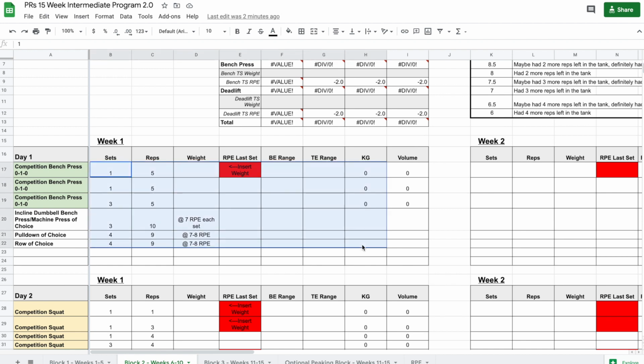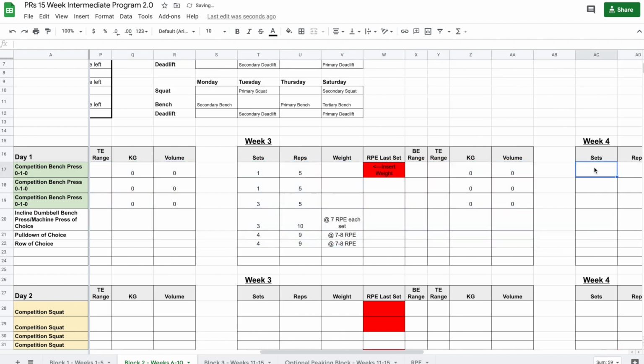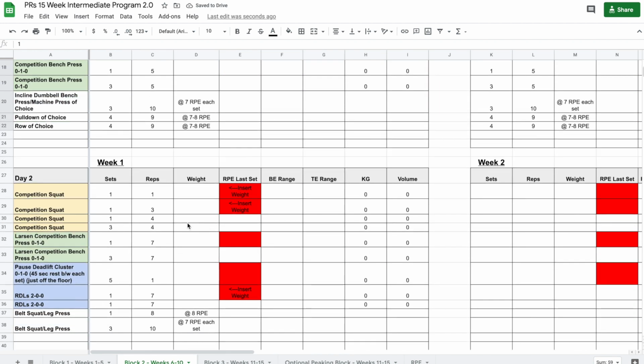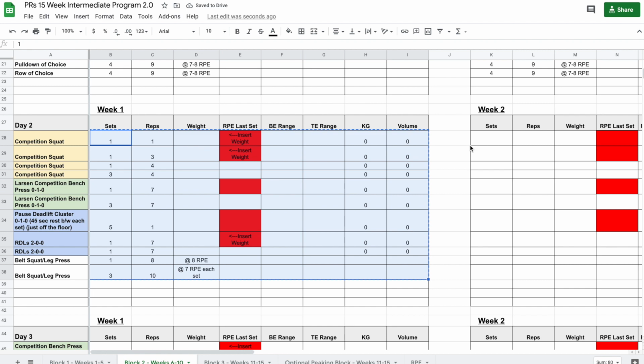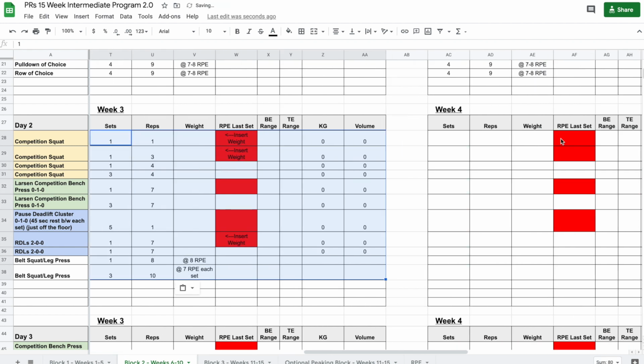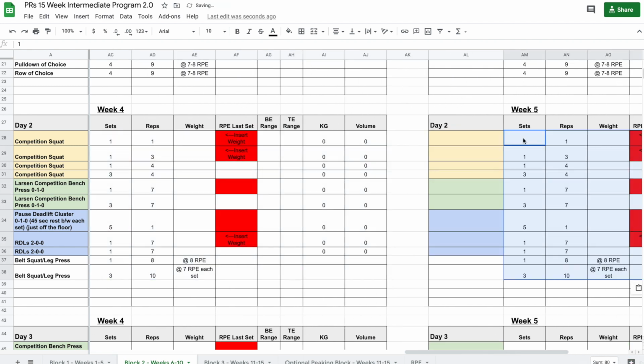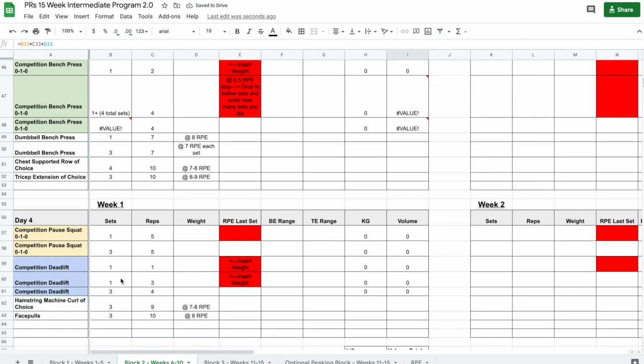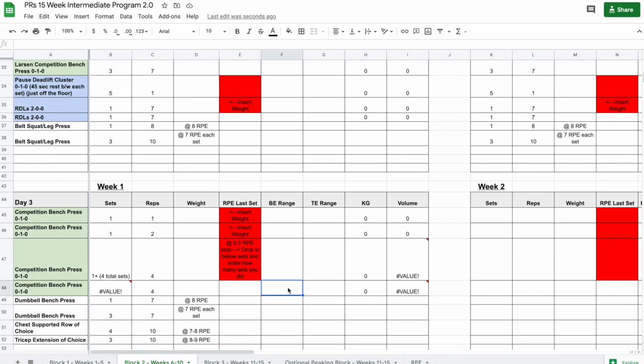So, all right. So we've got that template set up. Obviously, this is a lot easier to program this block because we're starting with already a framework to work off of, and we're just adjusting that a little bit. I'm keeping a lot of the same back off setups in place, mainly because if we start changing too much with back off setups, I think the only one I did was for deadlift. We start changing that too much, it starts to muddy the water a bit on what's happening.